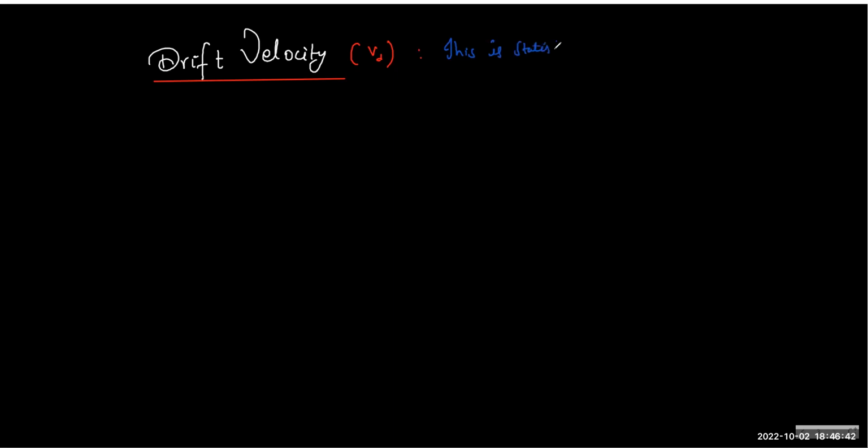So now we are good to go with the third definition, called the drift velocity, which we write as V subscript D. And before I explain what this is, I should mention that this is a statistical parameter and is defined for the bulk motion of electrons, but not for individual motion.